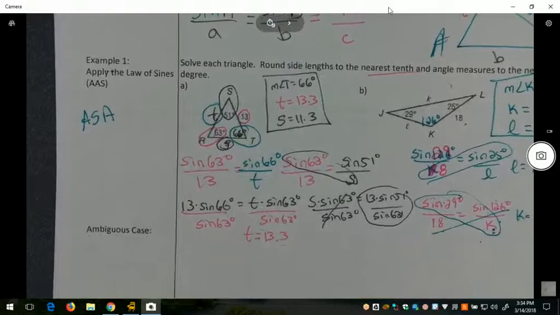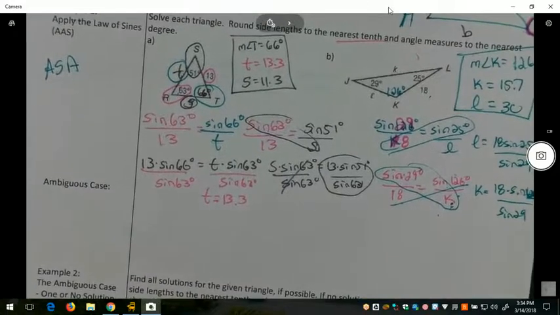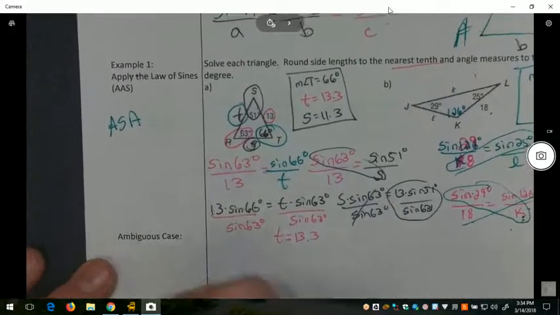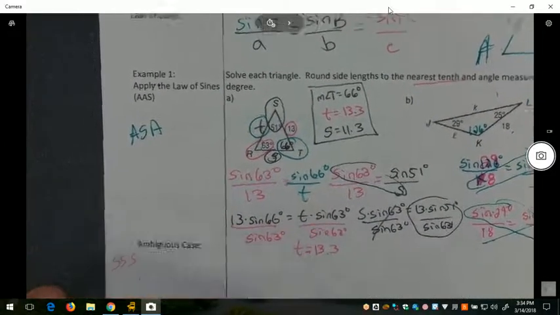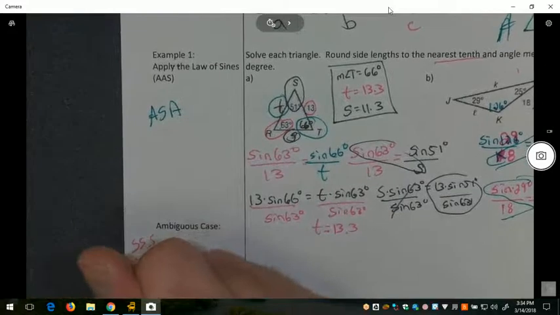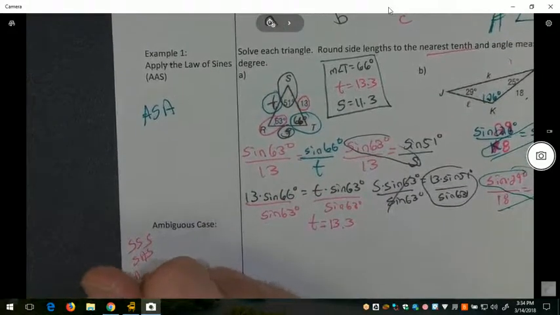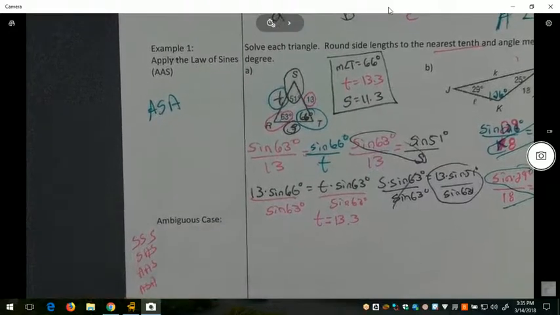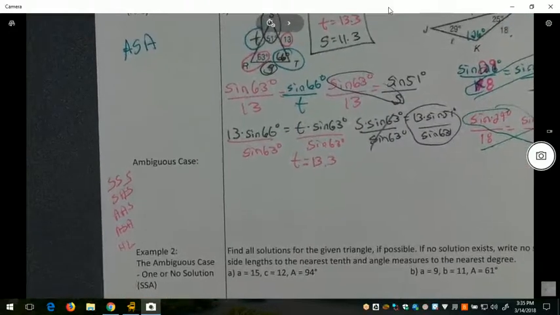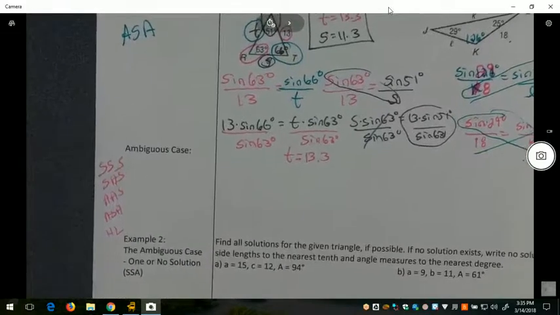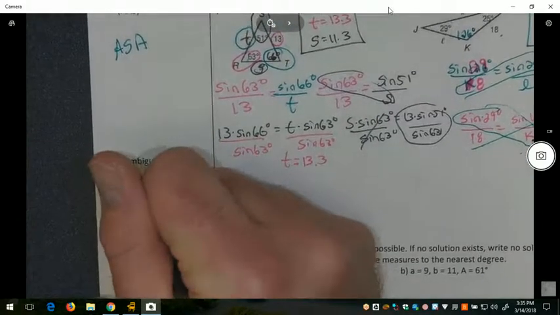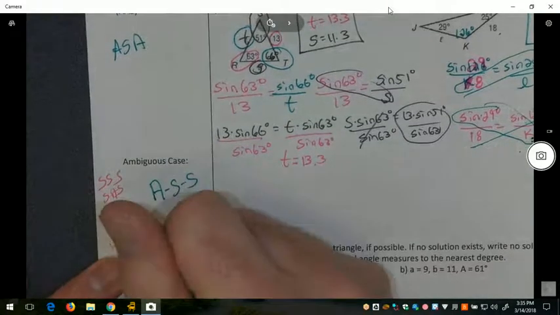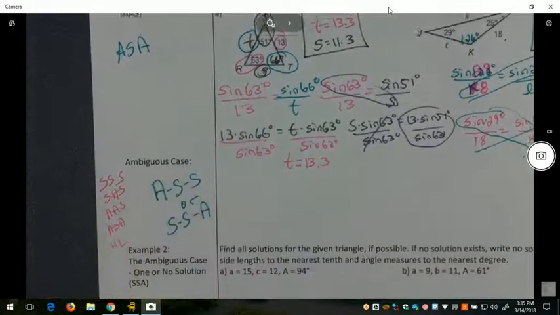However, there are sometimes where we're going to have to be concerned when we're using the law of sines. If you remember back to geometry, you were able to use side, side, side to prove triangles are congruent, and side, angle, side, and angle, angle, side, and angle, side, angle, and there was something called hypotenuse leg. But there was one thing in particular that you could not use to prove triangles were congruent, and that was angle, side, side, or putting it backwards, side, side, angle.